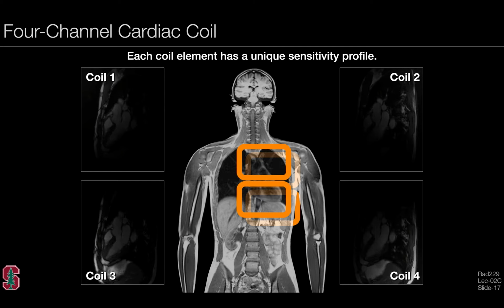So here's a qualitative example of images obtained from 4 different individual coils. These are dynamic cardiac images. We typically place coils on the anterior aspect of the chest and the posterior aspect of the chest, and then we could reconstruct individual images from each of these coils, although more typically we would combine information from all of these coils to make a more uniform image.